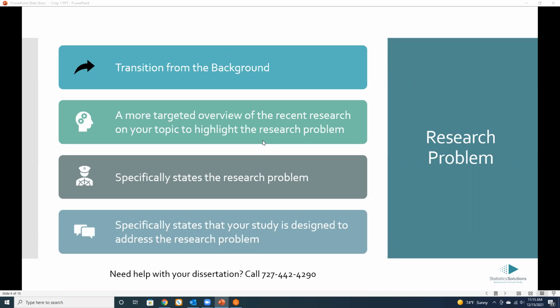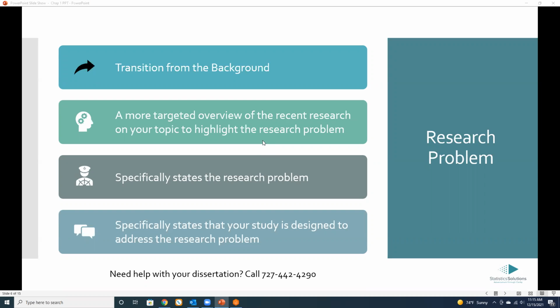A research problem can also be that we have lots of one type of research on a topic, and we need other kinds of research, right? So maybe that's where your study comes in. Maybe we have lots of qualitative research in an area, and we need quantitative research, or vice versa. Or maybe there are specific designs that people have used, and we need a new kind of research design.